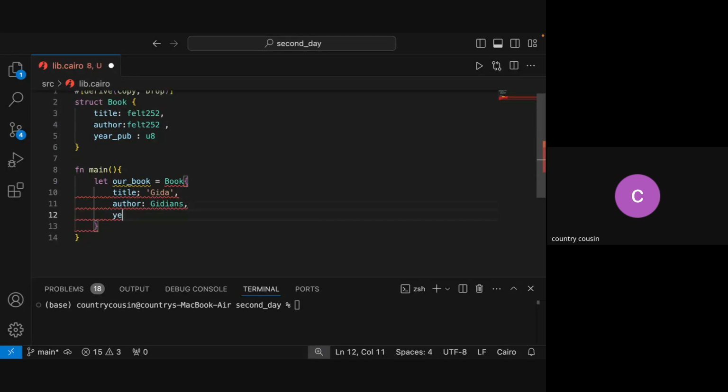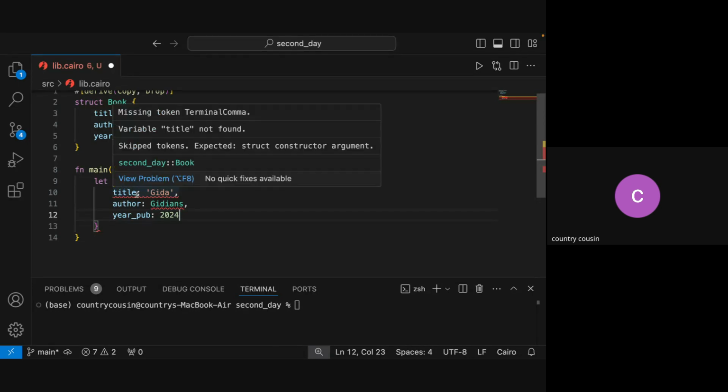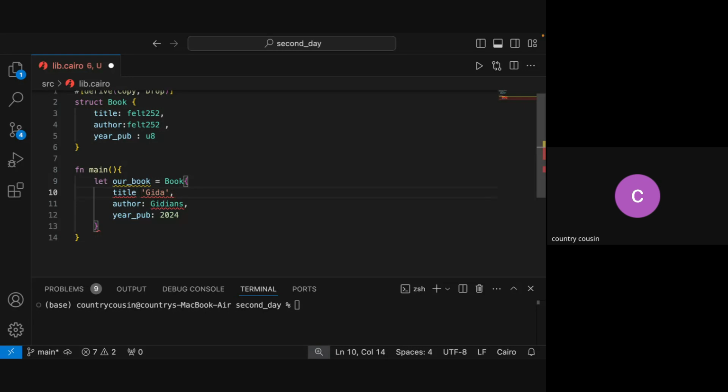Then year of publication. Year_pub. Call it 2024. Okay, it's like we have an issue here. I'm using a semicolon instead of this. Yeah, we have to annotate as well. So I hope we are following, please.